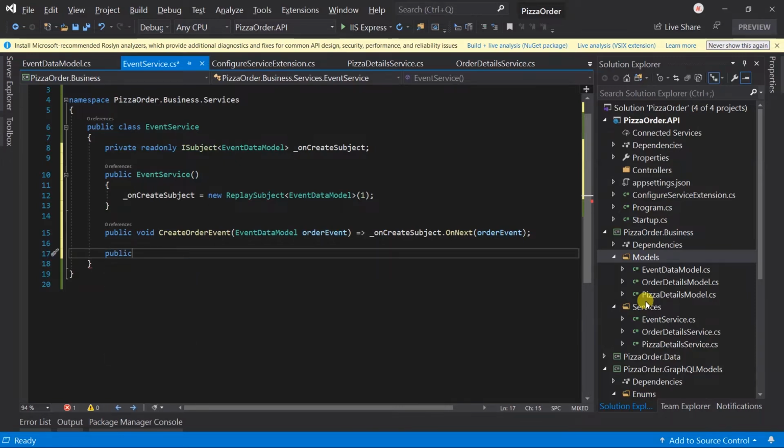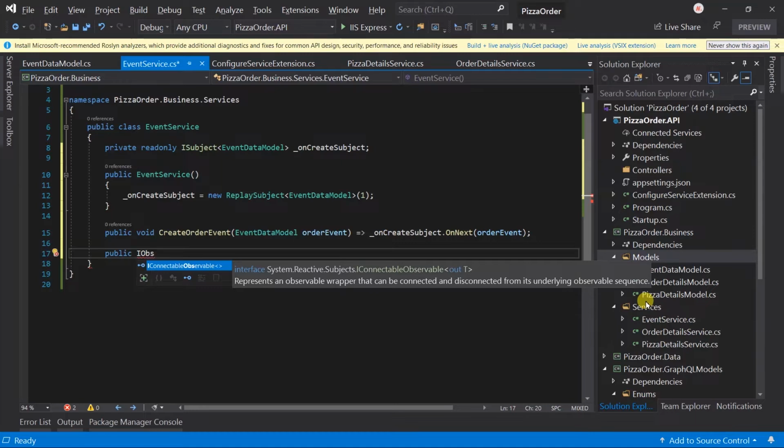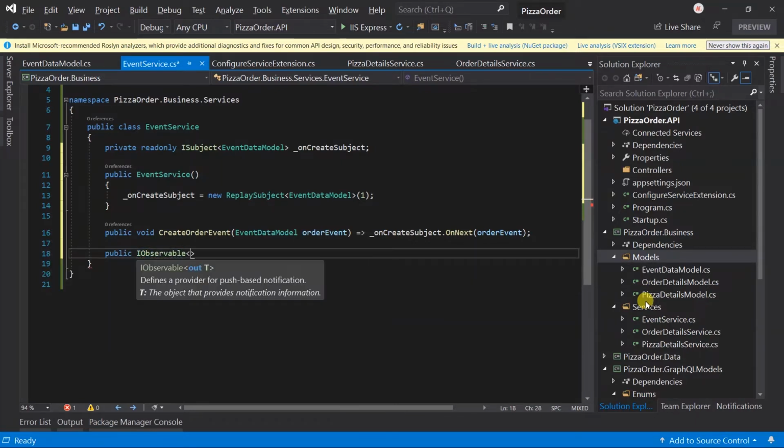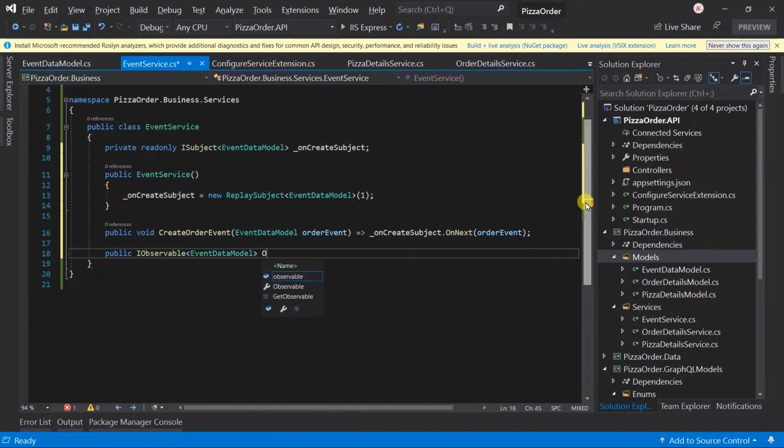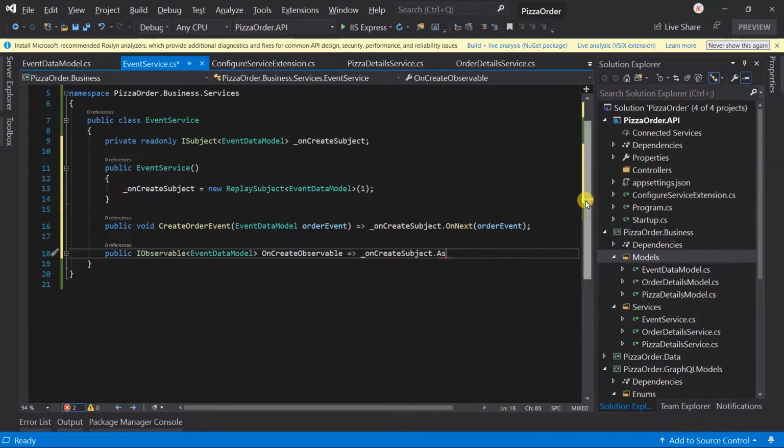Write public IObservable of event data model, on create observable, and return the subject as an observable.